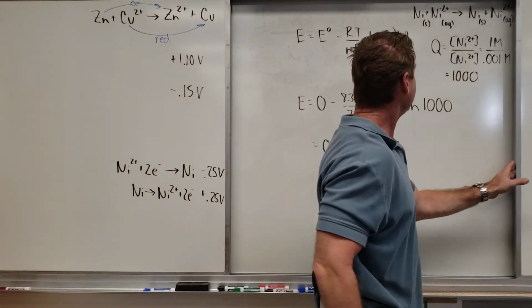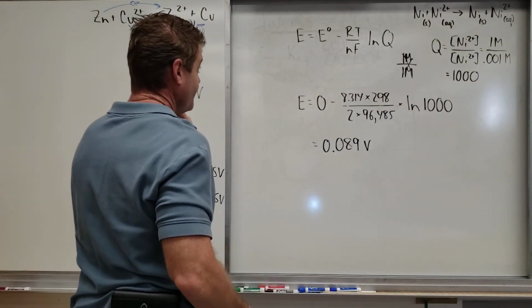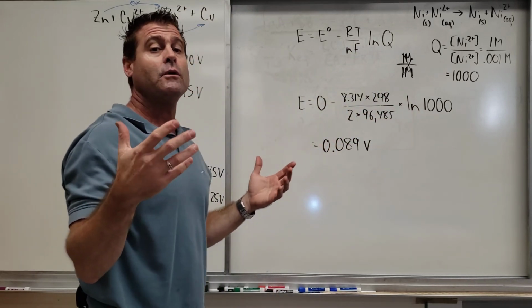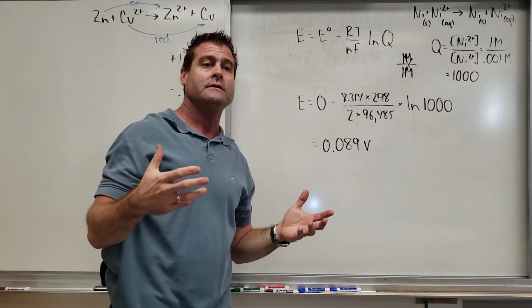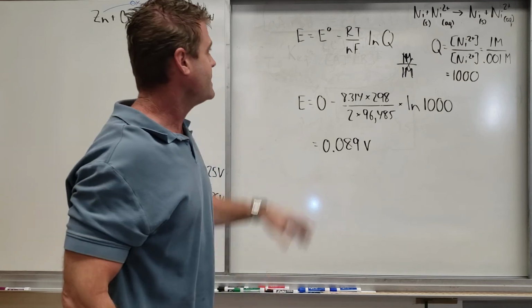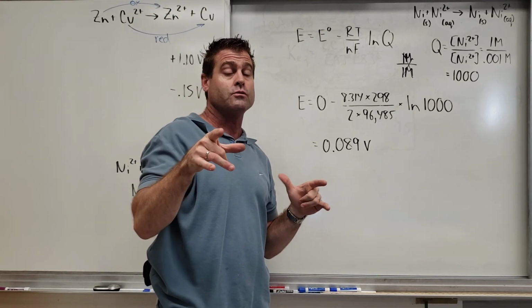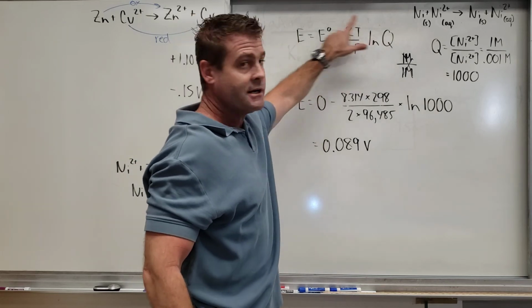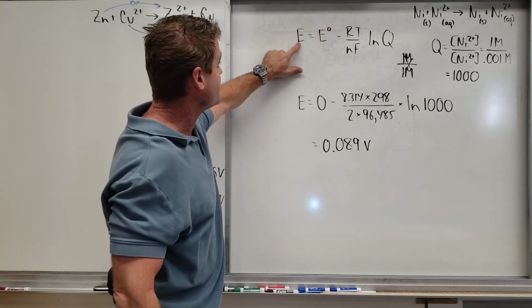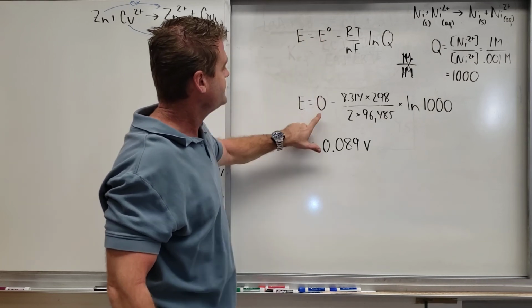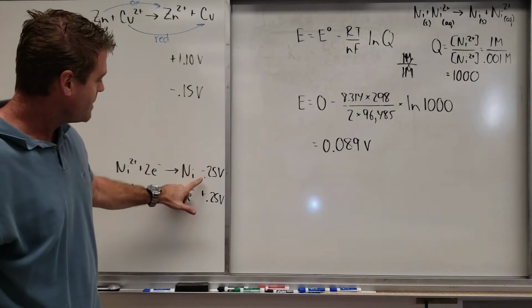Guys, look, so check it out. In this case, let's say we want to get the cell potential of a voltaic cell under non-standard conditions. And we know it's non-standard conditions because both solutions weren't at 1 molar, right? So we use Nernst's equation. This is where it comes into play. So we're going to solve for E. Then, what is our standard cell potential? You guys remember? It's 0. We just add those together.